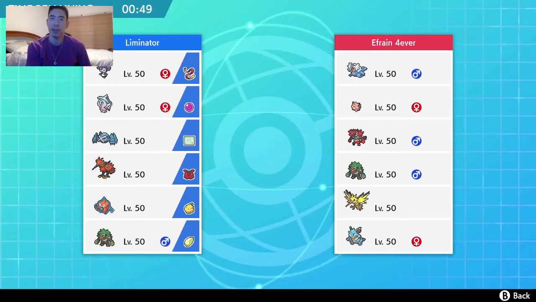The Clefairy is kind of a problem here. But I guess if I can set up Trick Room, I think what I'm going to do, now is Walrein a special attacker? Let me double check this. I don't see this Pokemon all that often, so let me double check, and I'm running out of time. I gotta hurry. 24 seconds. Internet problems. Looks like it can be either.